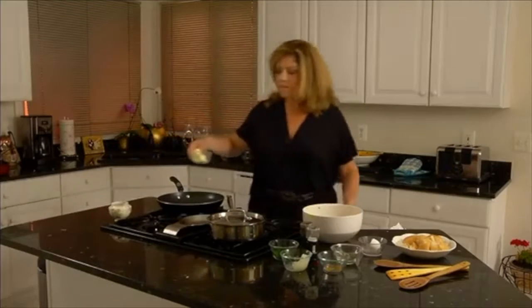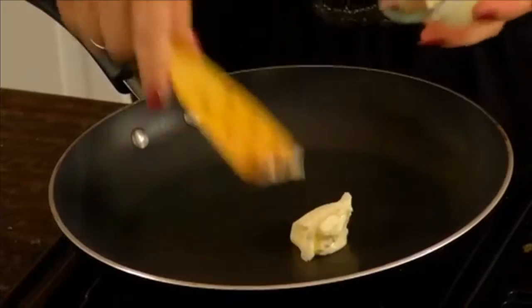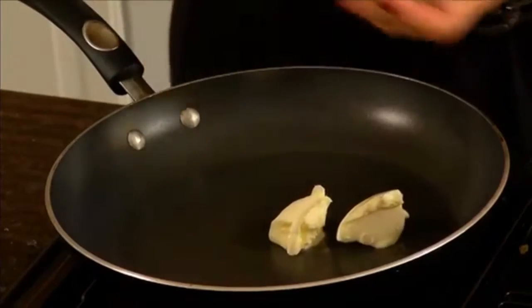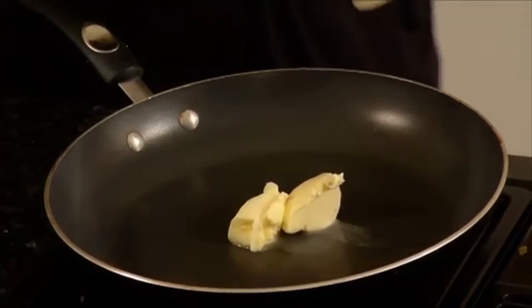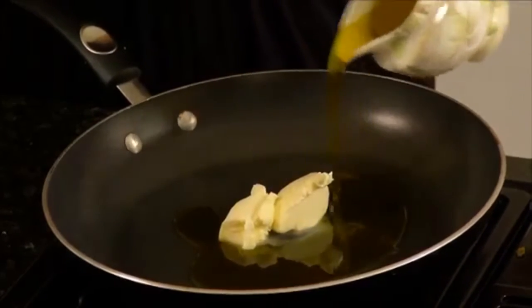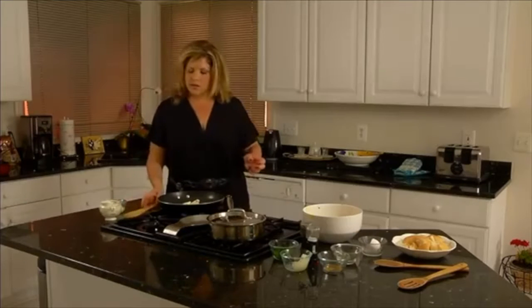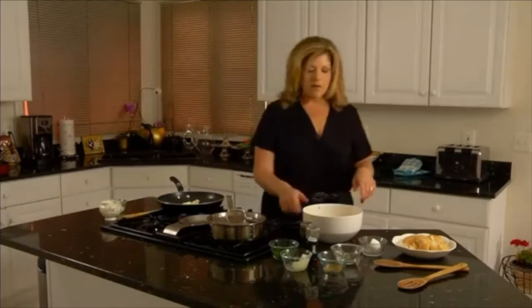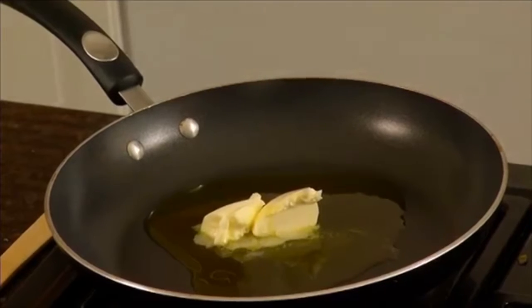Okay, I'm gonna melt some butter. I'd say it's about 2 tablespoons. And drizzle a little bit of olive oil, and we're gonna let that melt. Okay, and then in the meantime, we're gonna form our burgers. Let me grab a plate.